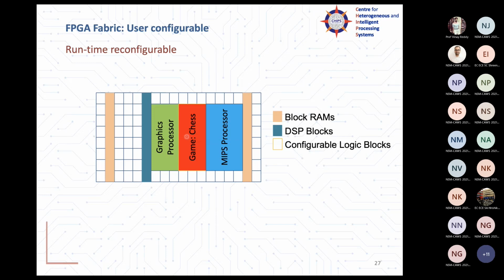Okay, so can it be a kind of multi-processor thing? Suppose there are two games, game A and game B, and let me hypothetically say I'm playing both the games at the same time. So can it be done like this? Like FPGA, in one part of the FPGA the chess is running, and in another part of the FPGA something else is running, some other game.